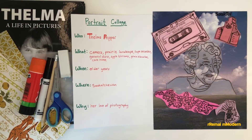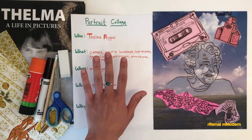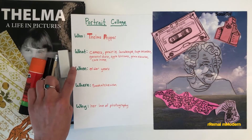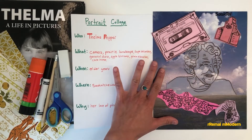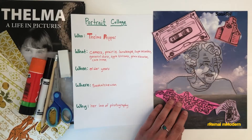Today I'll show you how to collage a portrait based on someone you know or are curious to know. We'll begin by gathering our supplies, then we'll discuss how to brainstorm our portrait by asking who, what, when, where, and why. Then we'll make our collage portraits based on our brainstorm. Finally, you can use your portrait to tell a story about your special person.